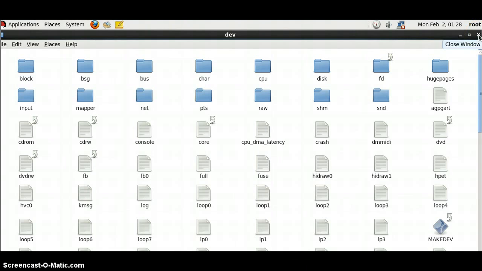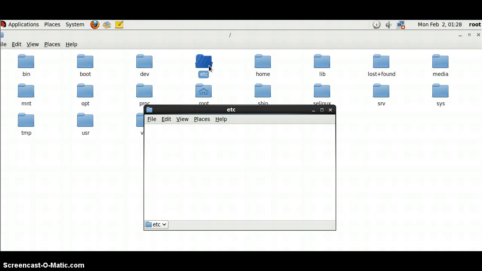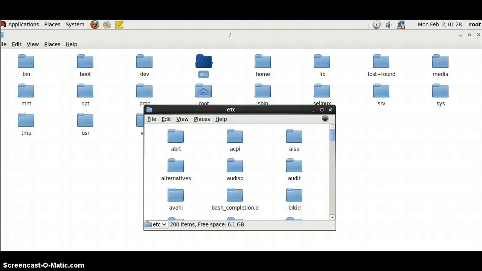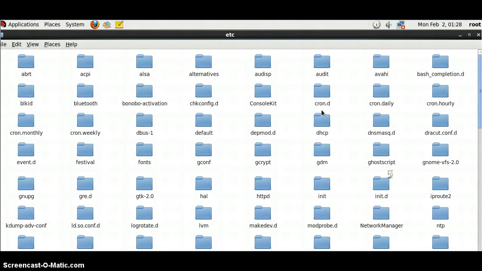Now let's move to the third directory, which is etc. etc is a very important directory of the Linux distribution. It contains all the configuration files of the system from start to end: the configuration of each and every application, what applications are installed, and the system configuration files.